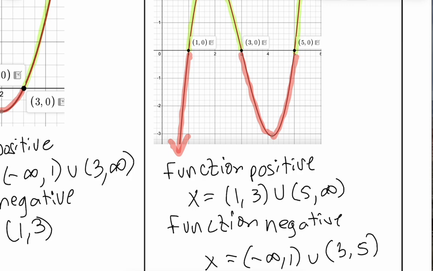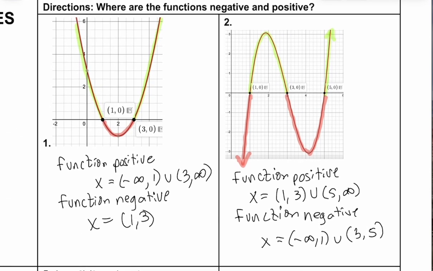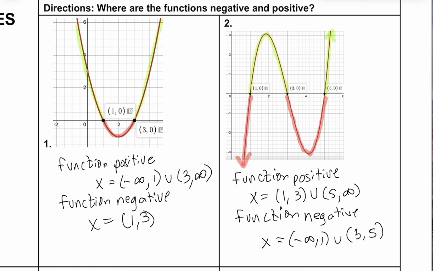So you can see there are 4 distinct portions of the graph. I've colored 4 different things. Our positive and negative should contain 4 separate things. You see how that was done? Do we have any questions about the graphical interpretation of a function being positive or negative? Okay, so what x's will that happen?